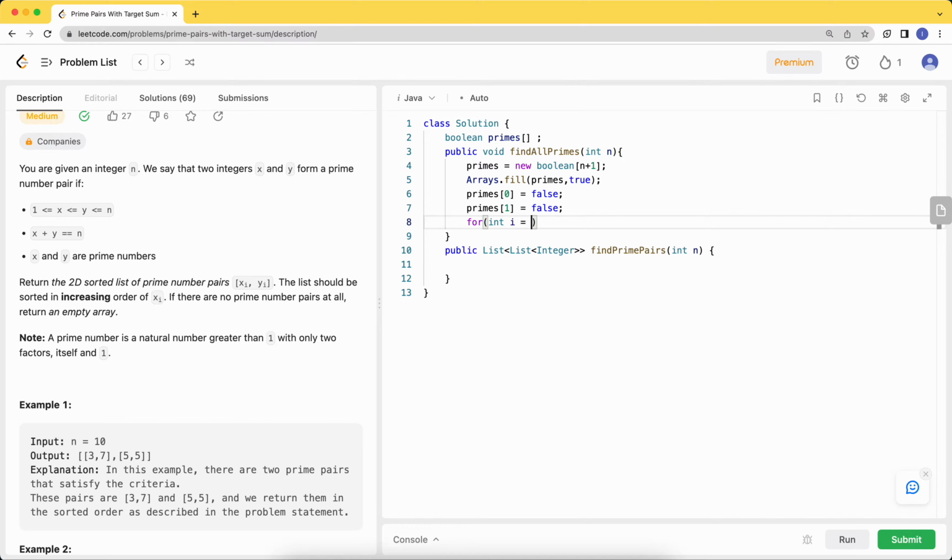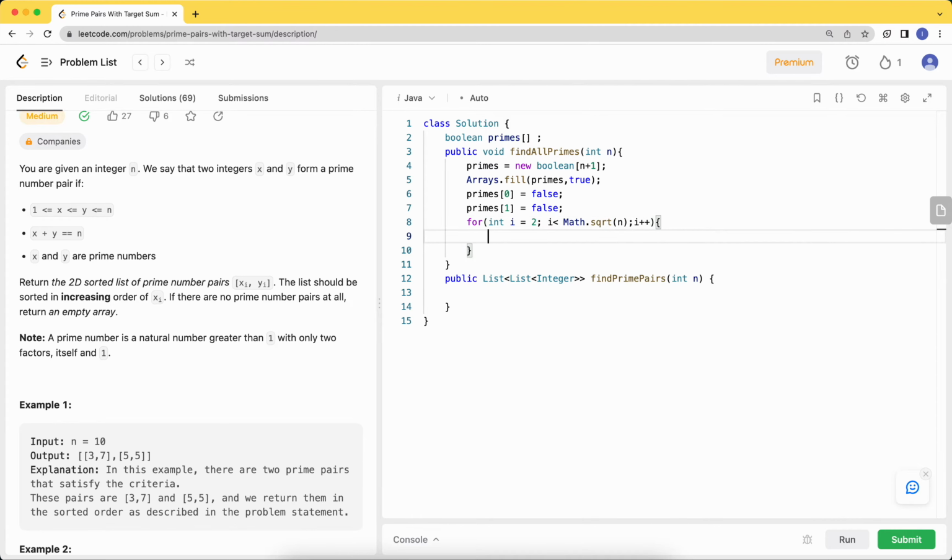Then we can start with 2. We know that up to the square root a number can have a divisor, so we'll iterate till that. The multiples of all those 2s and 3s will not be prime, they will be divisible by the corresponding number.